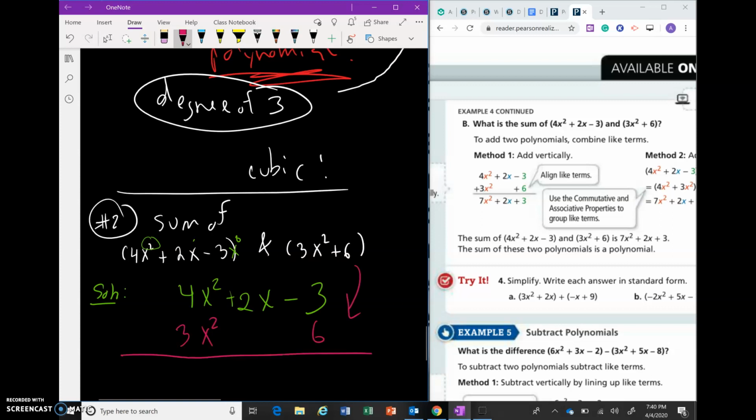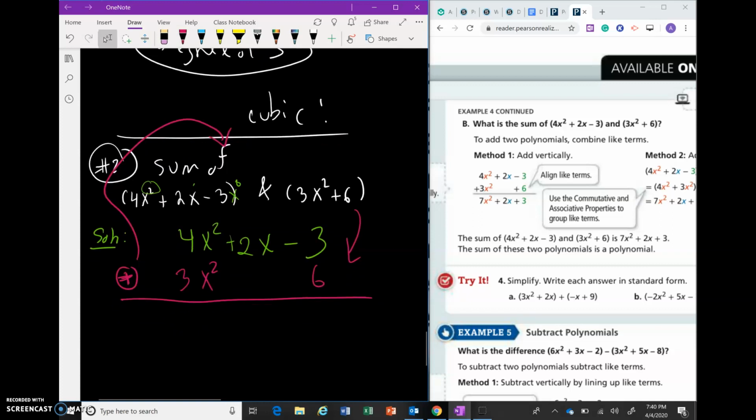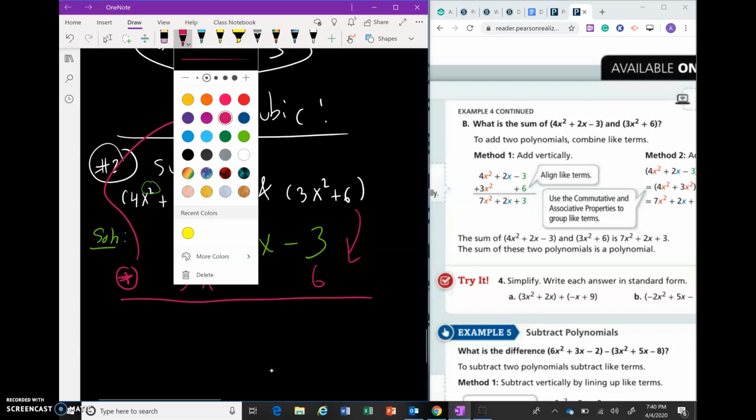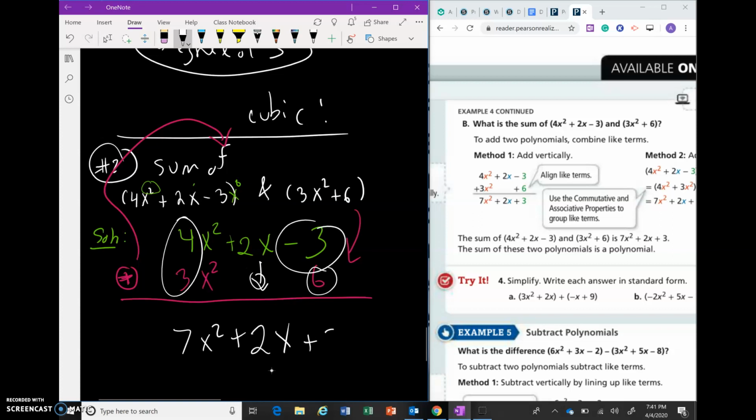And then we're doing the sum, so we're going to add them up. Remember those problems that we used to do when we were adding and subtracting and writing explicit equations for quadratics? This is the same exact thing we're doing. So you say, okay, I can totally do this. 4x squared plus 3x squared, that's 7x squared. And then there's nothing to add there, it's kind of like there was an invisible 0 there, so we just get 2x, and then 6 minus 3 will give you plus 3.